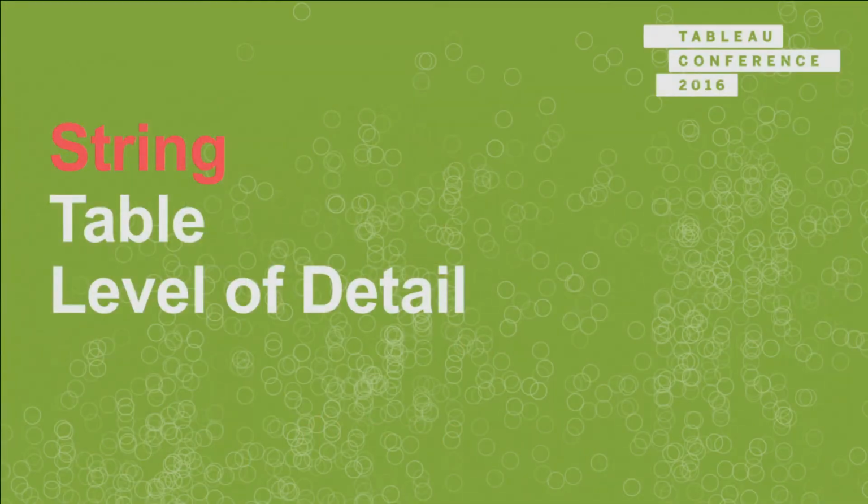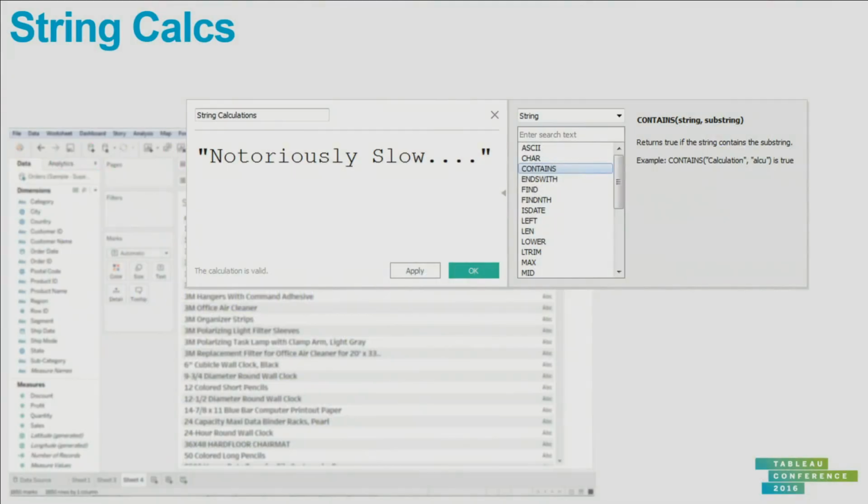Now we're going to start by looking at string calculations first. String calculations, this is not Tableau specific, right? This is really any system you're working with. These are going to be notoriously slow. That just has to do with the fact that rather than storing a Boolean value of true or false or a set number of integers, strings just take more to store because there's more possible values there.